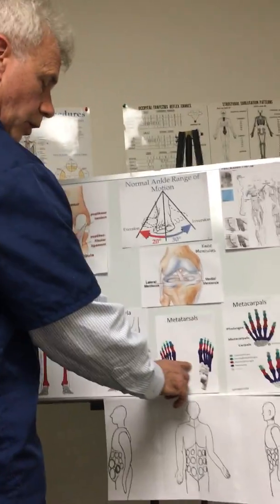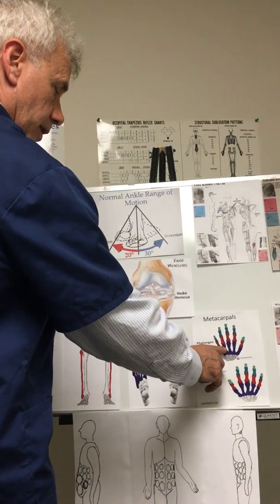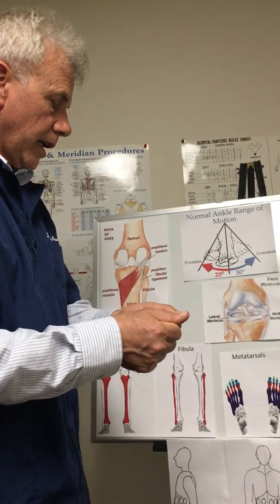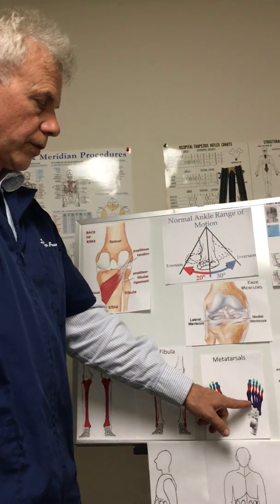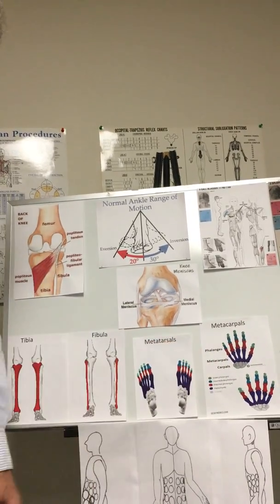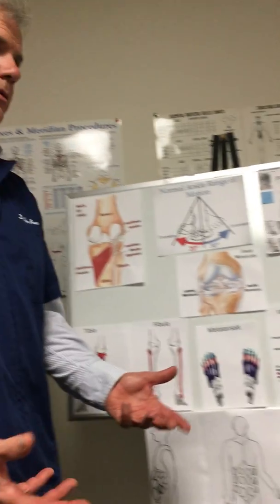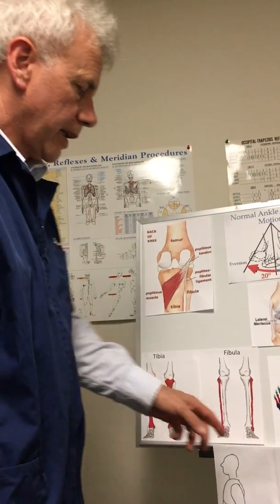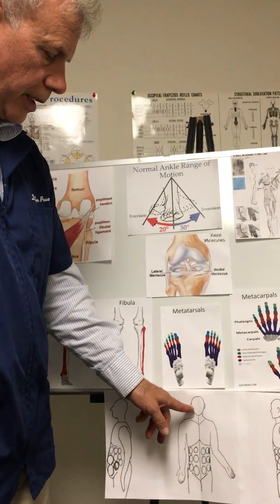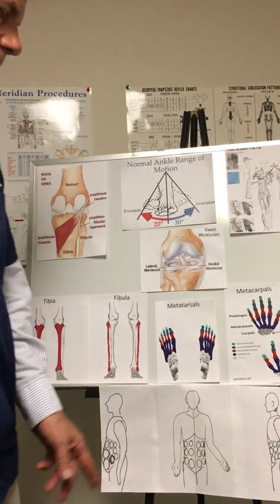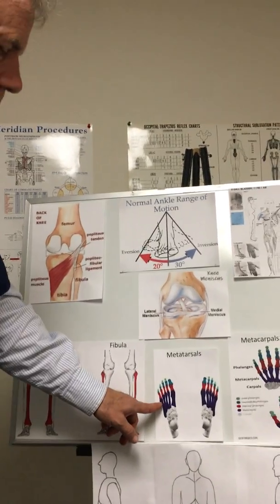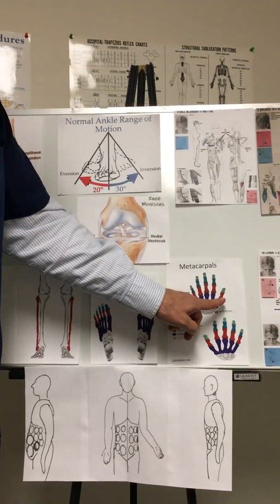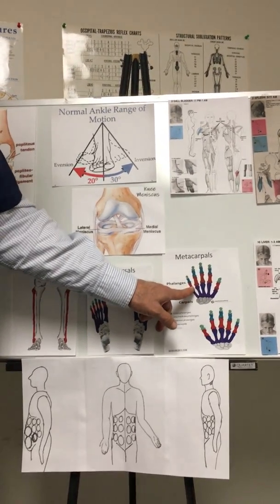And so these bones through here are what they call metatarsals and metacarpals. And so when they need to be adjusted, there's a yin and a yang side to the foot and a yin and a yang side to the hand. And there's also a yin and yang as part of the Chinese medicine description. And your body has a yin side and a yang side. Some have a yin on the left and some have a yin on the right, but there's a yin yang thing. And so on the foot, the yang side is this side and the yin side's over here. And on the hand, it's opposite. The yang side's on the thumb side, the yin side's over here.